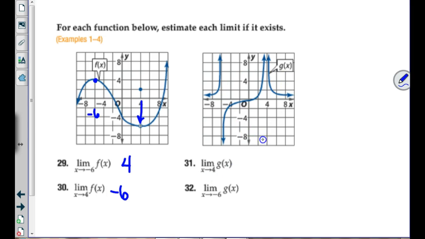This graph for g of x now, what is the limit at 4? So when x equals 4, what's happening? Yes, but both sides it's going towards infinity. Then it asks what's happening at -6. When x is -6, what's happening? One side is up and one side is down, so we just say does not exist. Is that a good conclusion? Little piece to do those 4 together, and hopefully you got that.